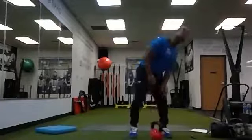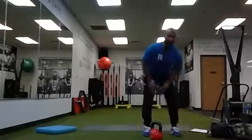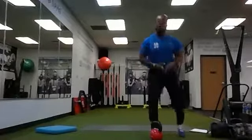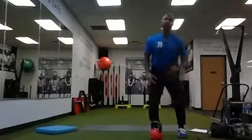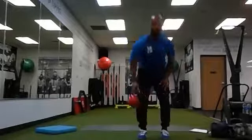All right, so from here, we're going to get into a lunge now. I've done this, I believe, once, possibly twice already. This is what I've actually added to our arsenal once we were in the home. We're going to do a reverse lunge. We're going to pass the kettlebell between the legs. So I kind of like this. It works with a little grip.